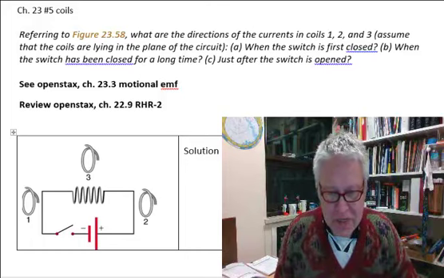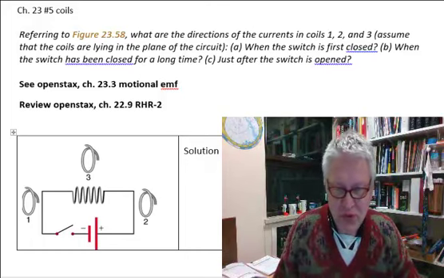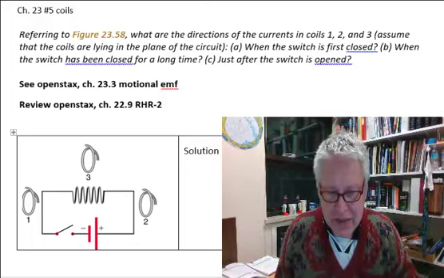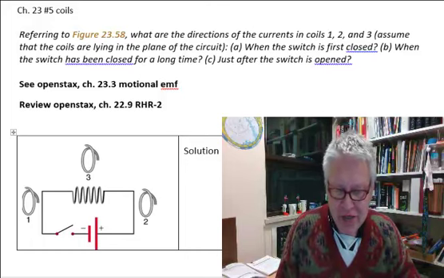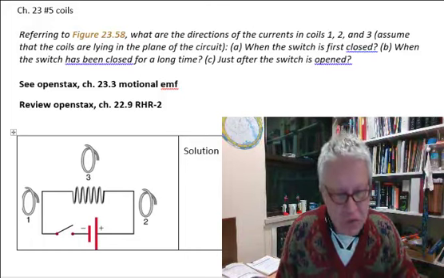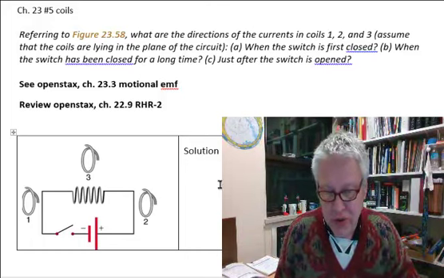This one here, part B as well, where you simply have the switches closed for a long time, like it says in the problem. And yeah, constant current means that you have a constant magnetic field, so you have no changing magnetic field, hence no induced current in the coil.